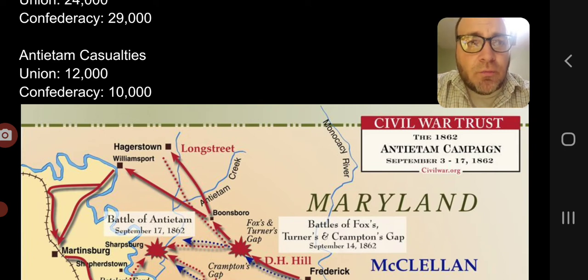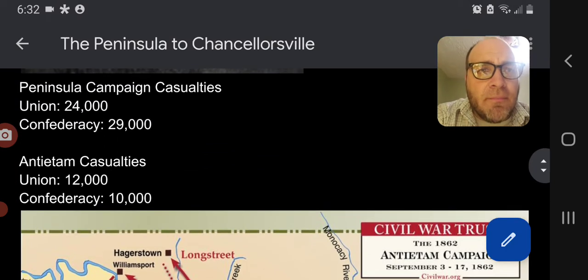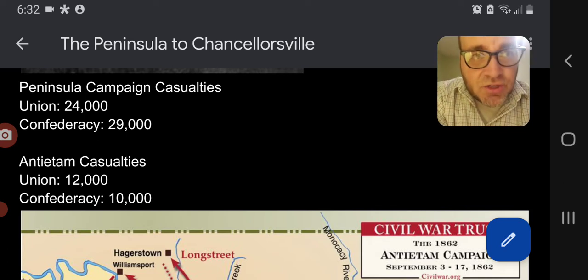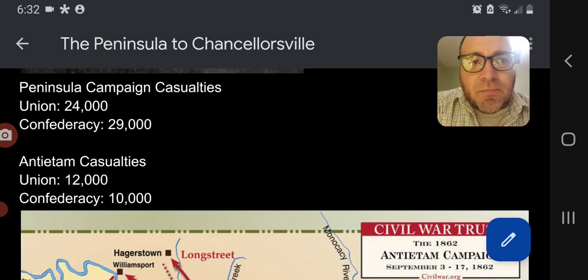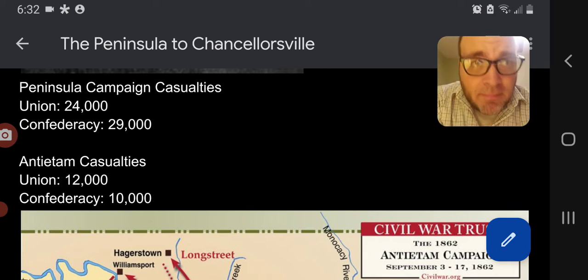He also thought if he could win some victories in Union territory, he might be able to get some of that long-sought-for help from European powers. He thought the European powers were cautious because they didn't think the South could win, and maybe if he could show them that he could win by beating the Union in their own territory, he could get the United Kingdom to help. And that's what they desperately needed. They wanted that blockade broken. They wanted those ships out of the way so that they could trade cotton and have their economy back. And then maybe with the money that they had, they could be successful.